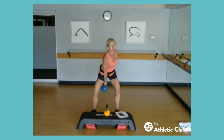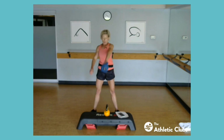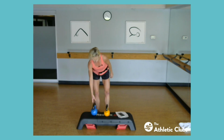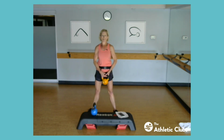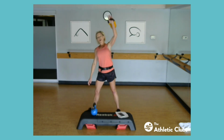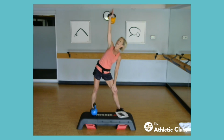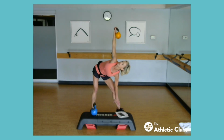Give me four more here. Four, three, two, and one. Good work. Okay, windmills. So the other side. Let's see. I'm trying to remember which side I did last time. I think I did this way. Nope, I think that's the way I did. So this time, other side. Yep, okay, here we go. Down and up. So opposite side you did last time.